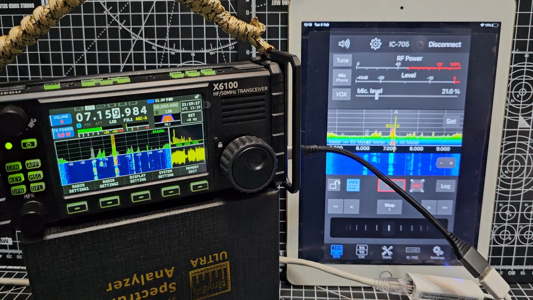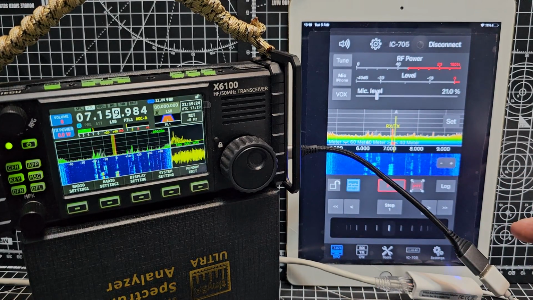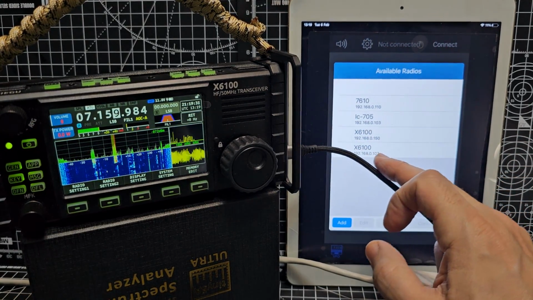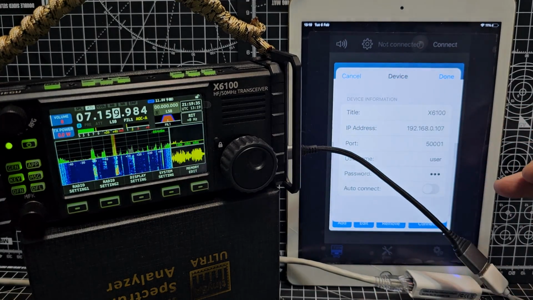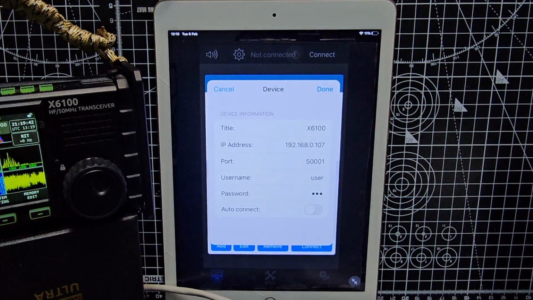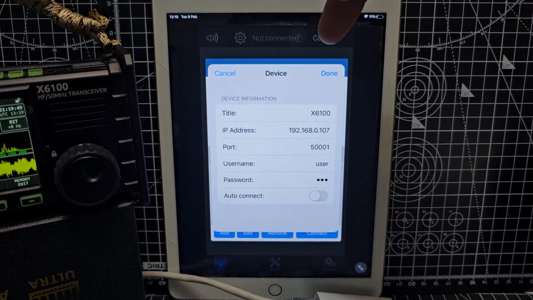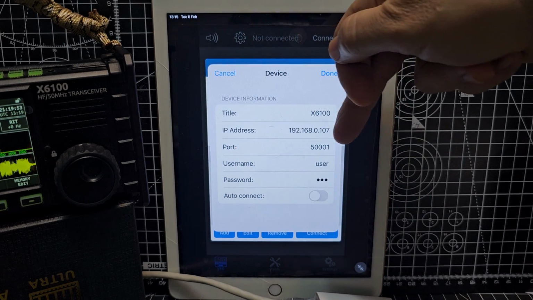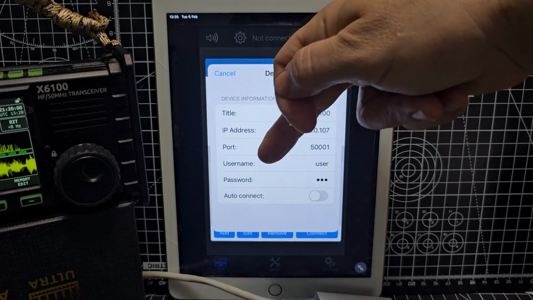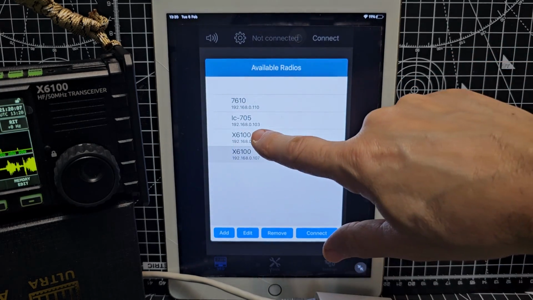So it's 192. I'll just show you, see if I can disconnect and connect back in. Disconnect. Is it going to let me go back one? Right, and then what you do, you tap the screen, and I'll show you my settings. So if I tap the 10, see it's 107 there, that's the wired one, edit. And you'll see in the settings, I've got that annoying wire in the way, let's just move that. On your device, the IP address that you find in your network search, I gave it that title, the port is 5001. Maybe changing the port would make the FT8 work, I don't know. Username and then password is default 123, and you can tell it to auto connect, but I tend not to do that because my IP address has changed, and if I try and connect with anything else, it's not going to connect.